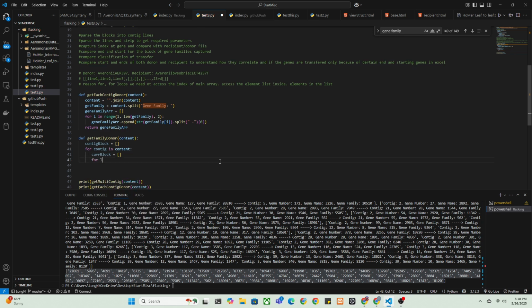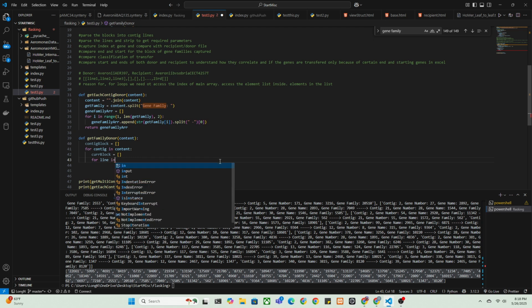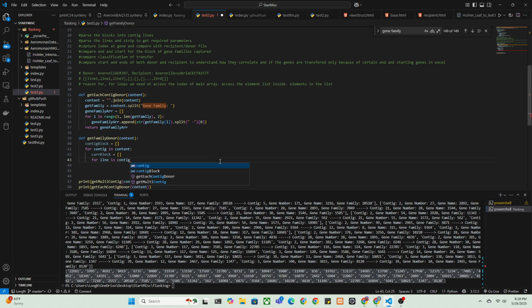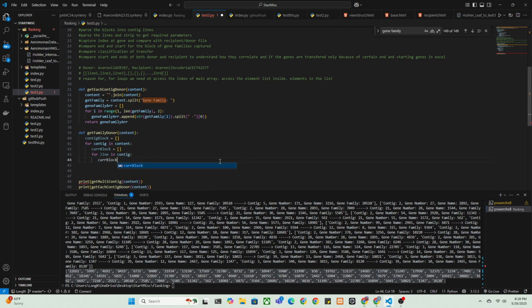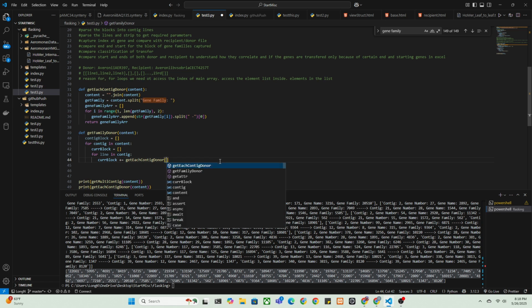And then for the line inside our contig, current block, get each contig donor of the line.